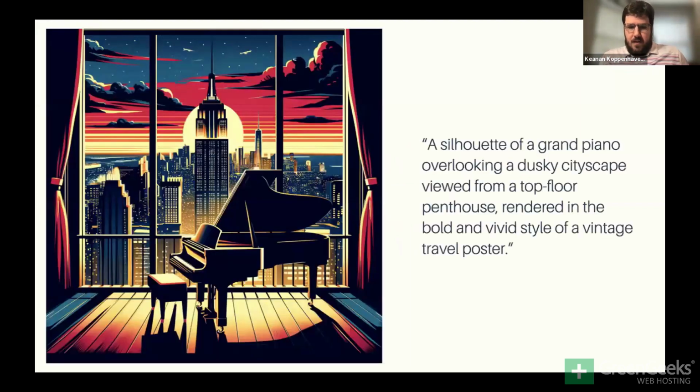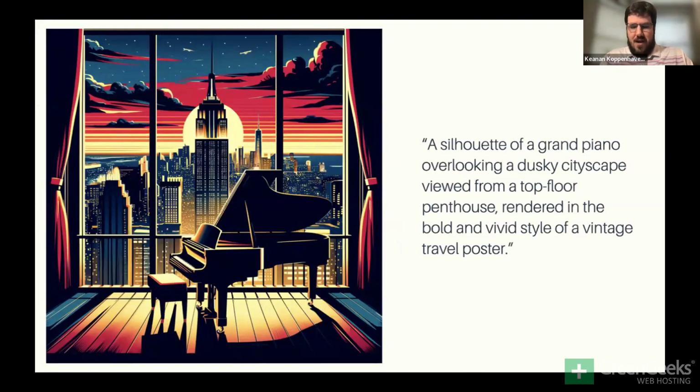Cool. So taking a little bit of a look at text, let's talk about images. This is from OpenAI's homepage on their image creation tool. Basically, they gave their image model the prompt of a silhouette of a grand piano. You can see the prompt here on the right, and it generated this image for them, which is pretty impressive that our AI models can generate this sort of imagery.